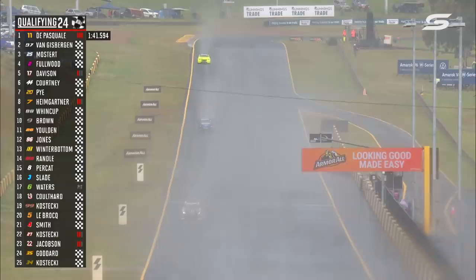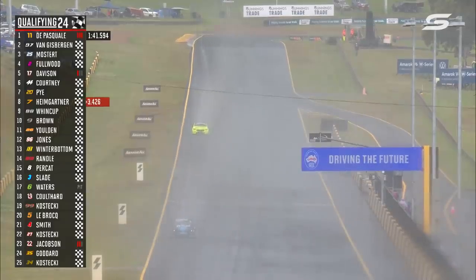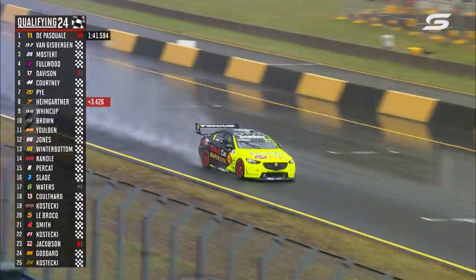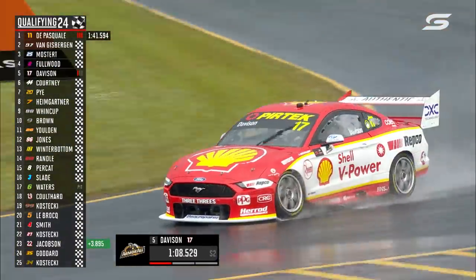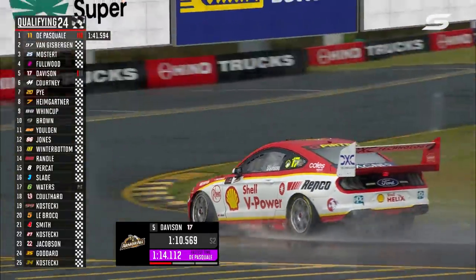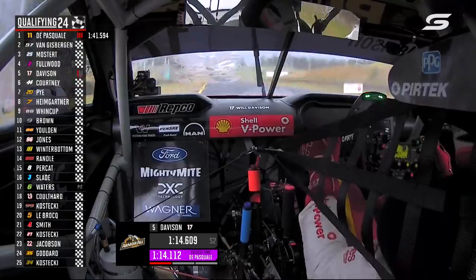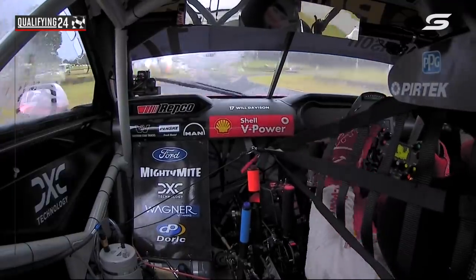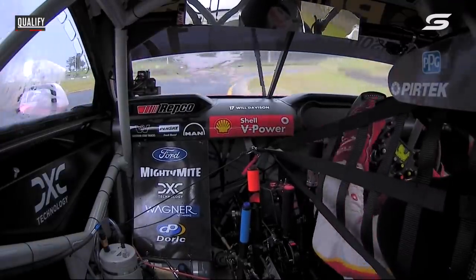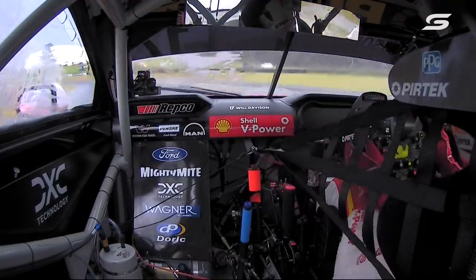Maybe there's some speed left for Will Davison. Just have a look at his splits, because in the first split, he's a second away on that first split. So those conditions are still a little worse, and maybe he's backed it off. He looks like he's backed it off on the way out of turn eight there now. But I thought he got by the start finish line, but it will be very much dependent upon what he had for tyre quality, and he has definitely backed it off.